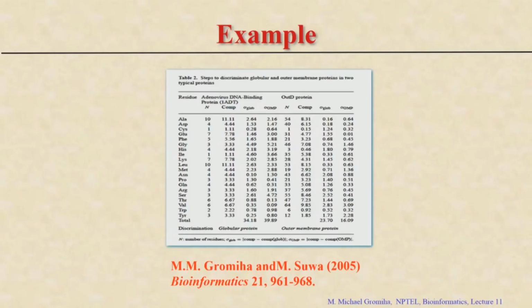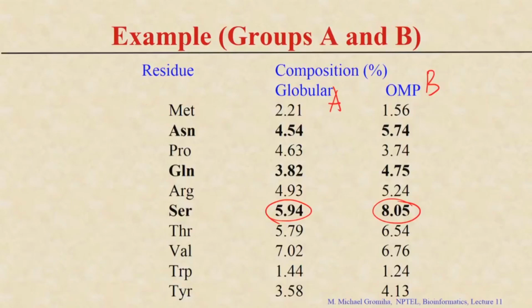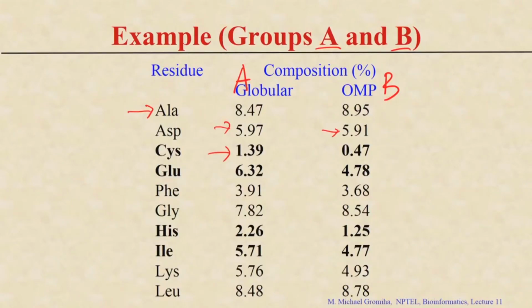Okay, now I will show an example. Here I consider two proteins, one from group B, this is group B. Here this is from group A. So, I have the sequence. Now, what to do? Get the counts. Okay, here this is the N. From this N you can calculate the composition. Then from this composition we know the composition of the globular protein, group A or group B, right. You can see here, this is the composition of group A and the composition of group B.